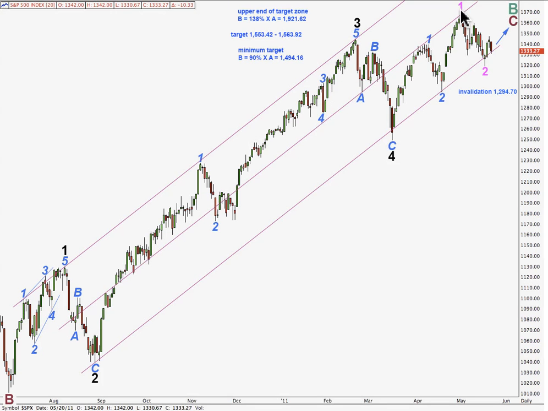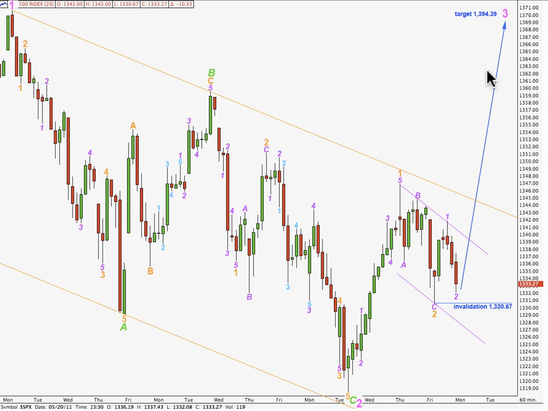Taking you now to the first of 2 hourly wave counts, with the high for 1 pink and the low for 2 pink down here. Here's the high for 1, here's the end of the zigzag for wave 2. Here's the first impulse up within wave 3 pink, and a zigzag down for a second wave, which is correcting it.